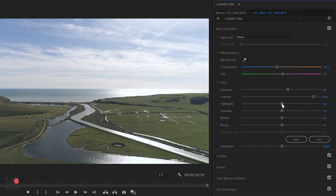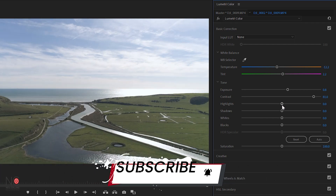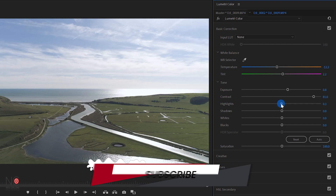So now we've got our highlights, and this only really affects the light part of the clip. Obviously if we raise it right up then you can see all the highlights; bring it down, bring the highlights down. Now if we look at the clouds, they're a tiny bit blown out — they're not too bad actually, it's quite a nice image as it is — but if I just bring these highlights down just a tad it just makes those clouds look a whole lot better.